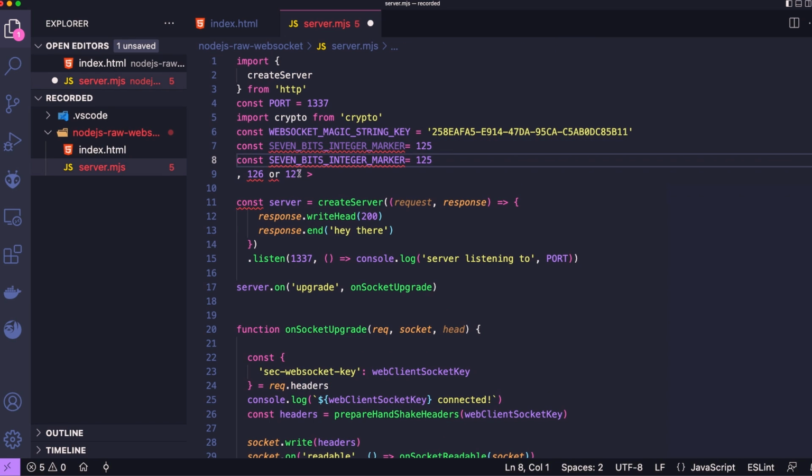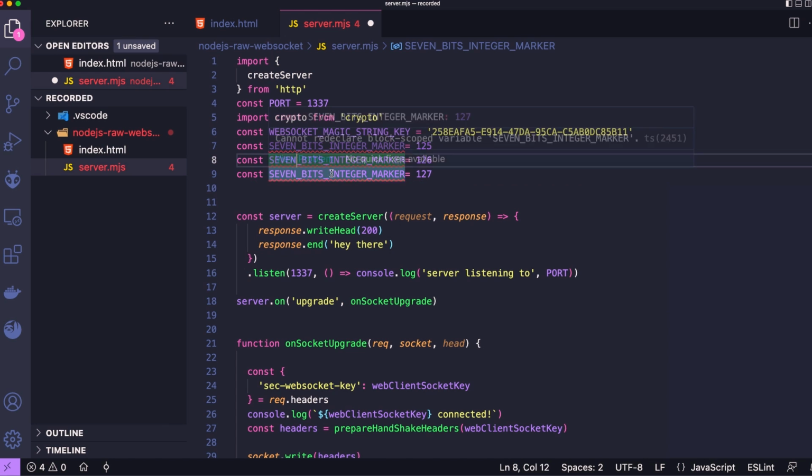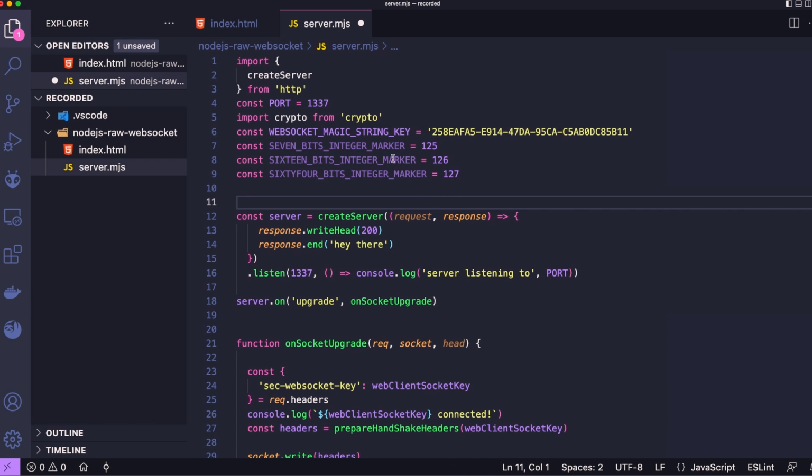Then let's copy 1 to 6 and 1 to 7. Perfect. Okay, 7, and then the other is 16, right? And the other is 64. Okay, but in this class, we're gonna go through those two, and you have the challenge to figure out the last one. It's the same idea, but it's good to practice. Perfect. First, we have to figure out what is the size of our application, right?